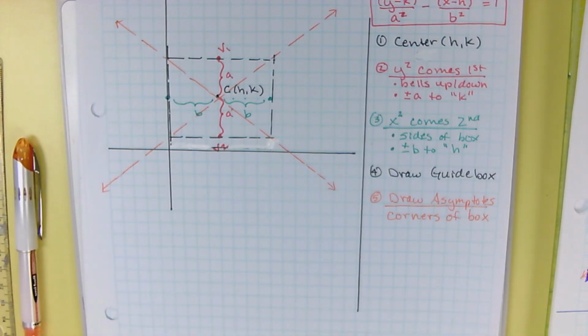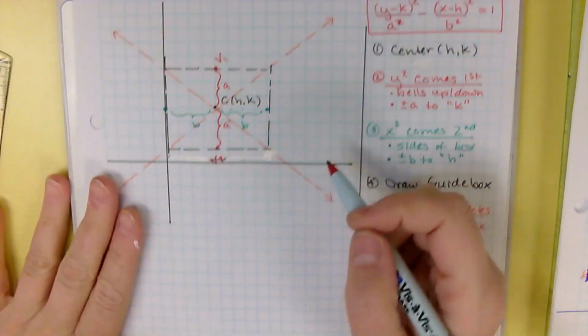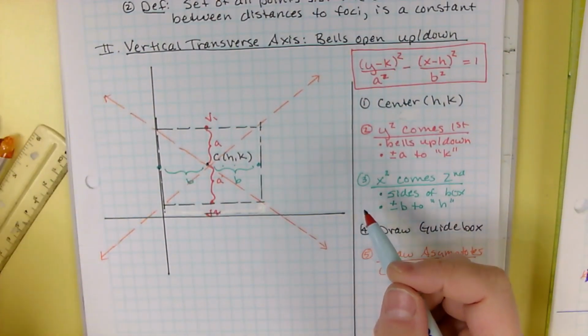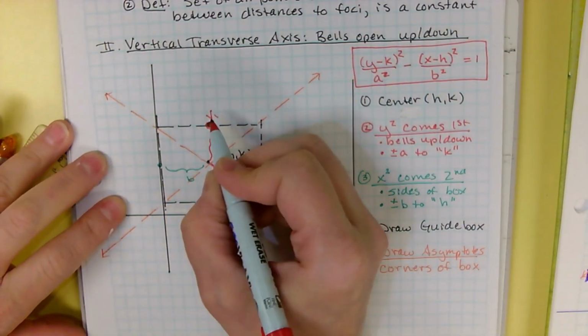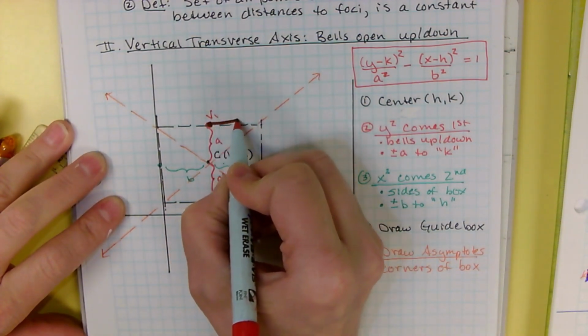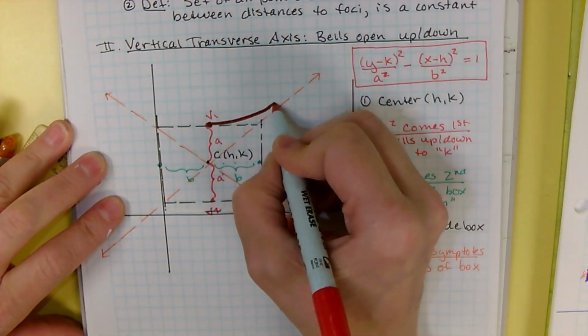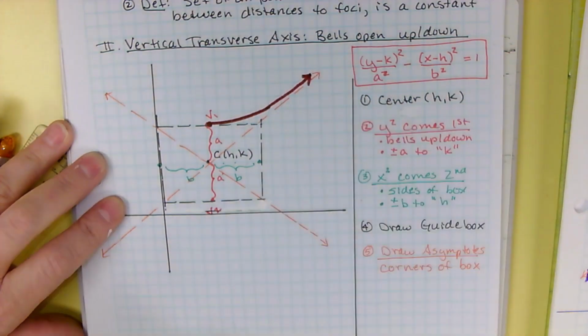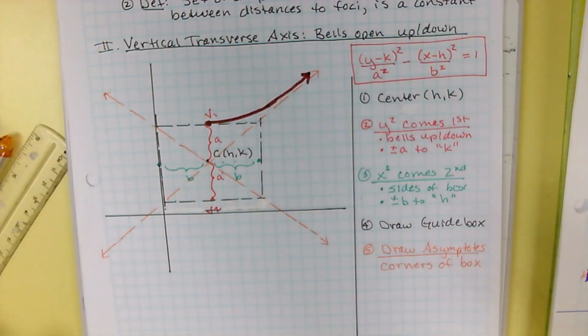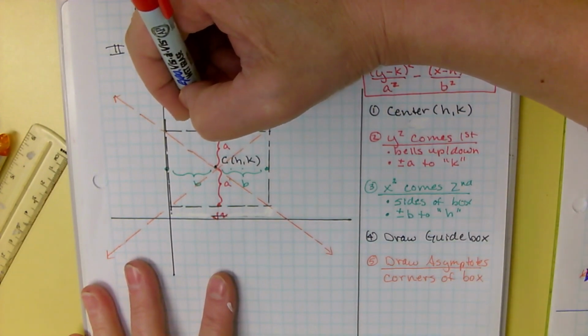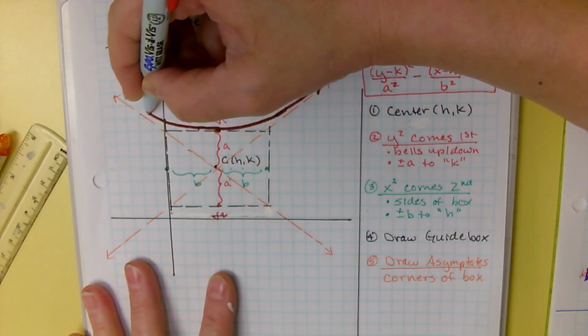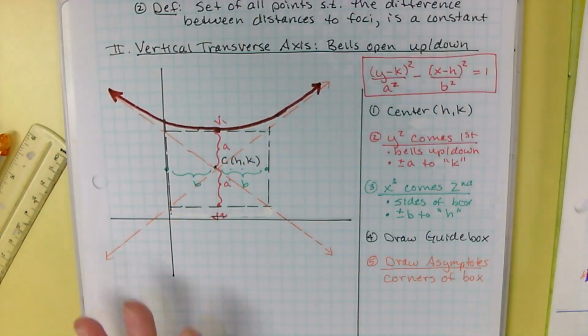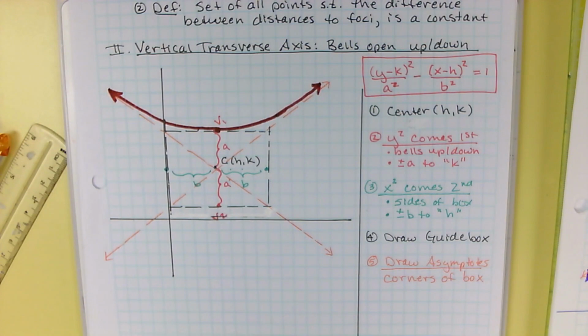All right, now we're ready to actually draw in the hyperbola, the bells. So look up a second, watch me draw the first one. So here's the vertex. It's kind of flat. It skims the corner, and then it gets infinitely close to the asymptote without crossing it. It gets really straight. So again, it's kind of flat, skims the corner, and then gets infinitely close to the asymptote. Notice it doesn't encroach on the box. It's outside of the box.